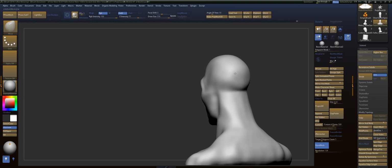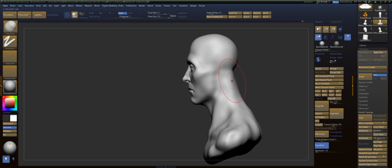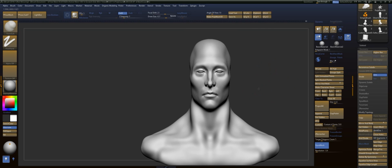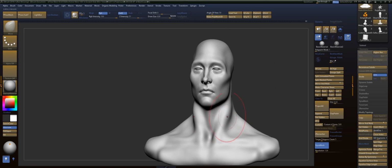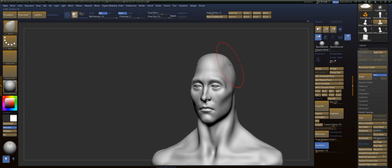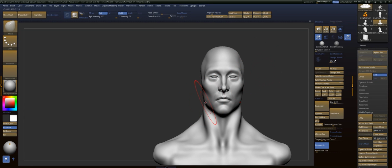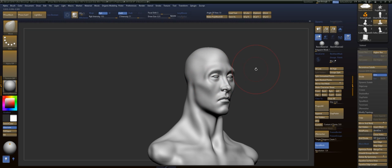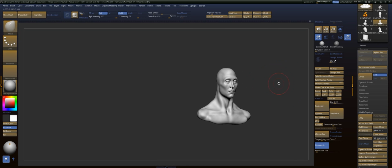Okay, and this little neck muscle is coming from behind the jaw right there. Okay, okay, we could probably widen the skull. It's a little narrow, a little weird looking. Okay, something like that, yeah.